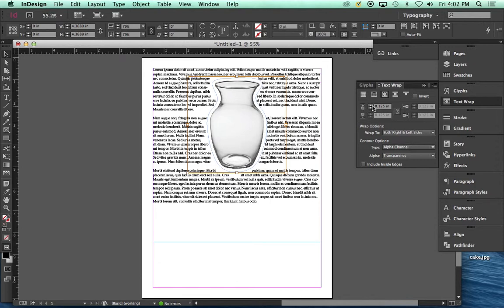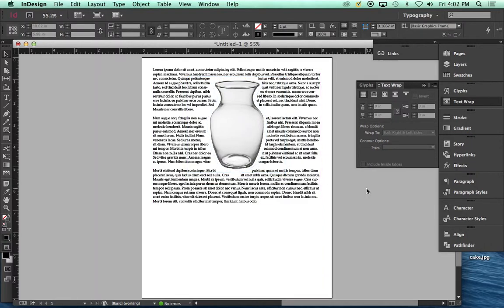Here, I'm doing it with one tool. It's locked, so they're all matched. If I wanted to, I could, well, should have been able to unlock it. Because it's not in this mode, different mode. And you can see this clipping mask that it's forming, which is based upon the alpha channel. I click away. There is my text flowing around my vase.